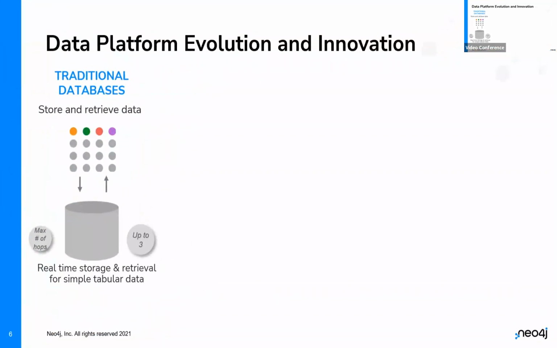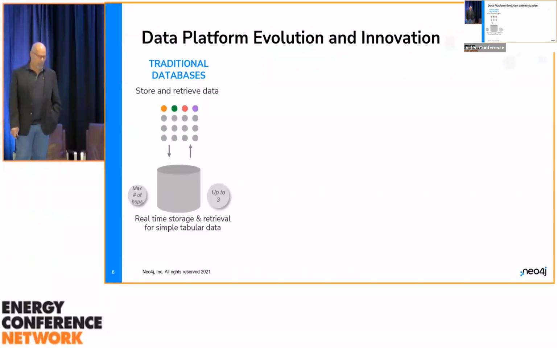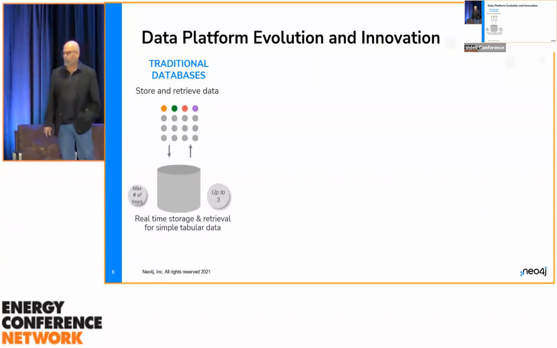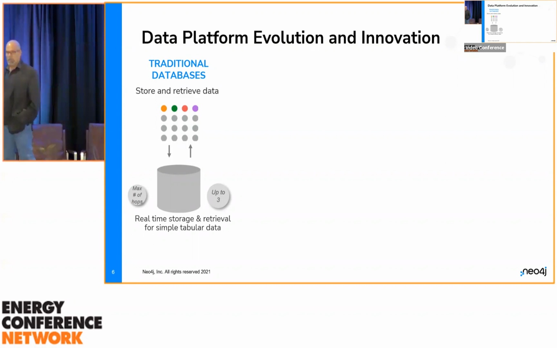I think everybody's pretty familiar with a traditional database. SQL style databases were invented about 45 years ago. You have a table. The table has rows and columns. Where they intersect, that's called a field. You use it basically for storing and retrieving data, and you can do some joining across those tables using keys that are embedded in 2 tables that are related. The challenge is that because those joins are computed at runtime and they use up server memory with every new join you compute, you can only do a relatively small number of joins. It also becomes very difficult when you're looking at, say, a table that has billions of records in it.